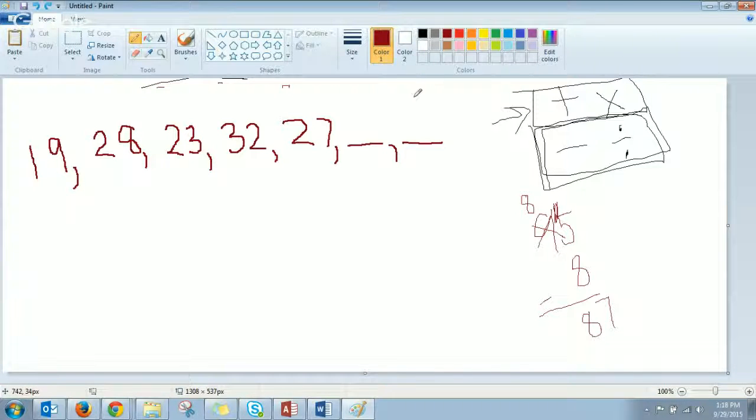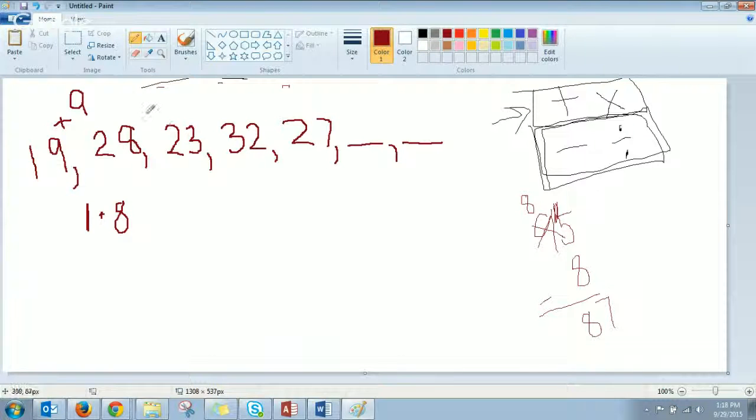I always start with addition if it gets bigger, because I like addition and I'm better at it. 19 to 28. One more would get you to 20. And then we're at 20, so I'm going to write my 1 down here. And we need to get to 28, so that's 8 more. So I think, yeah, they added 9 here. 19 plus 9 equals 28.